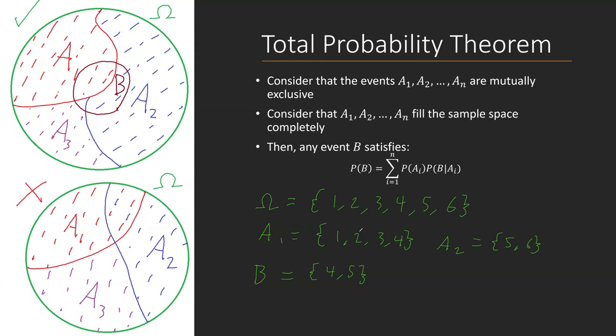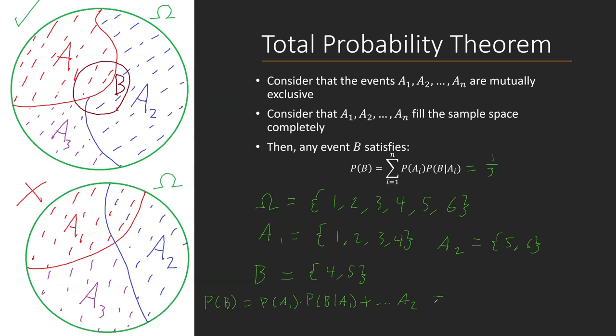Okay, so now we have all of the events we need. Then what does this theorem say? Well, the probability of B is just the probability that we roll 4 or 5. And this should be immediately obvious that there's a 1 in 3 chance that we roll one of these two numbers. But let's validate this by computing this using the theorem. So the theorem tells us that the probability of B is the probability of A1 multiplied by the probability of B given A1. And then we just do the same thing for A2. We can do something like this. I don't want to write it out.